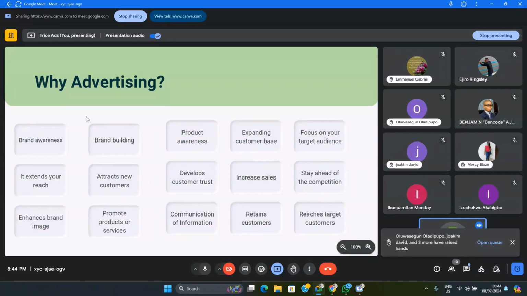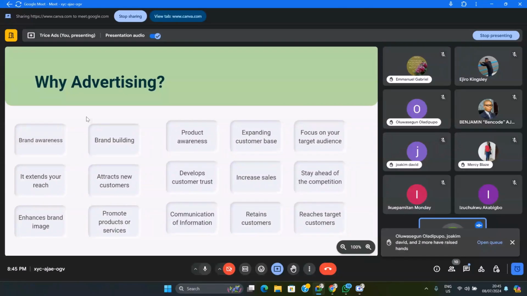Now, the next reason why we're advertising is that we want to stay ahead of the competition. Two people might be selling the same product, but one person might be wiser than the other one. The one that is wiser is the one that will win the competition, because they understand the strategy and the logic behind advertising.